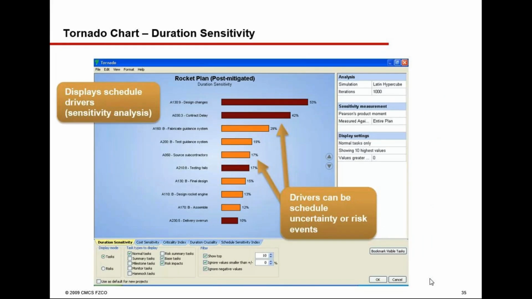Now there is something called the tornado graph, which will help you in identifying the top 10 drivers in terms of duration, cost, criticality, cruciality, and schedule sensitivity. All these areas you will be able to identify the top 10 drivers, and in the majority of cases, the critical path will be in the top 10.